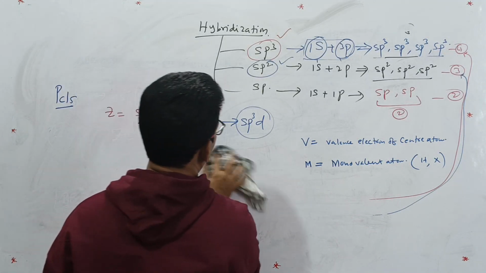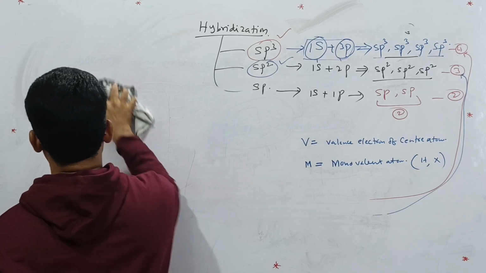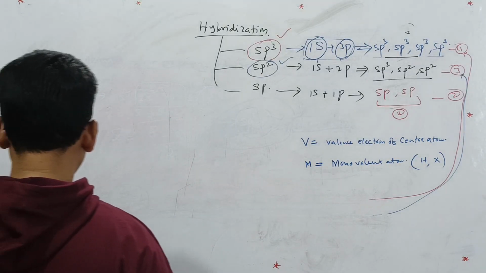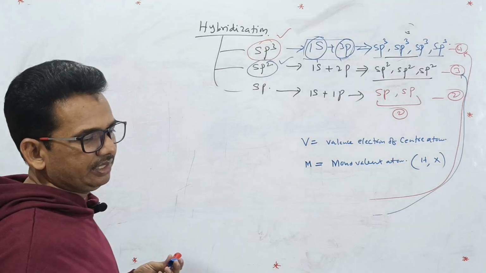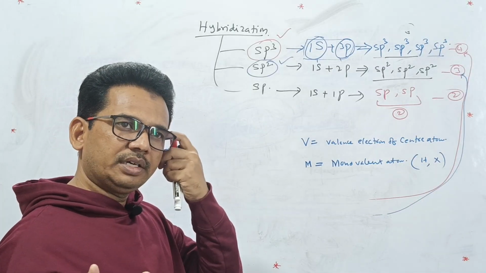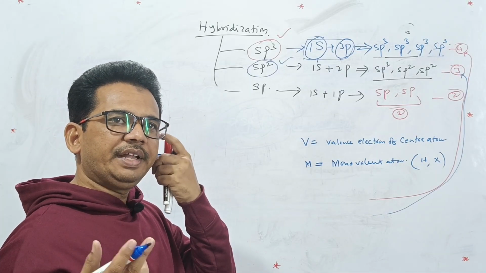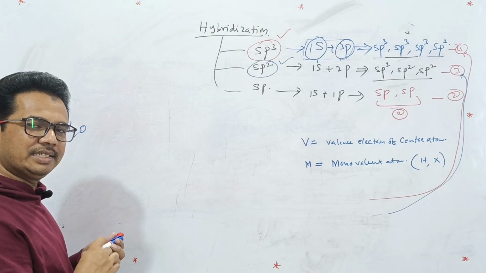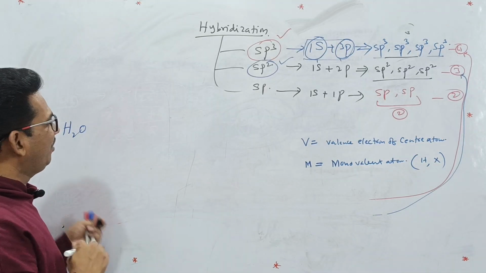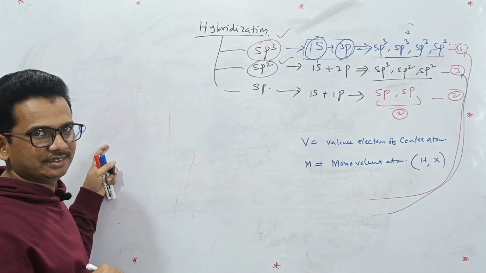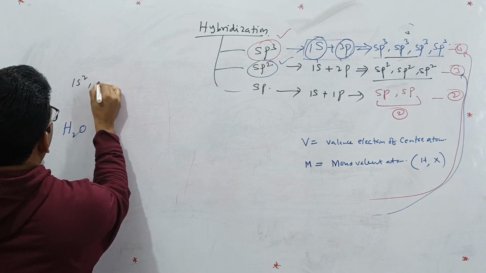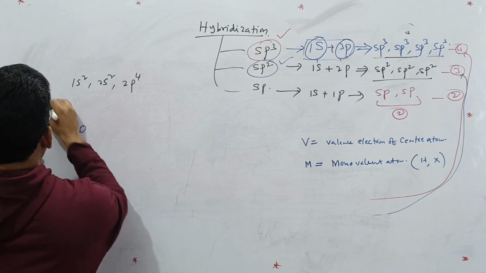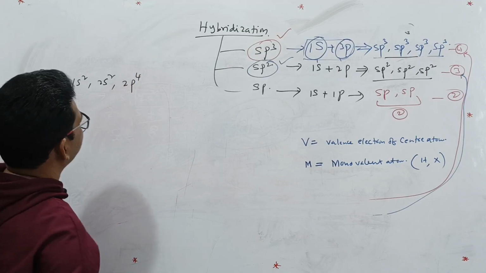We are going to find out for any molecule, whatever it might be, whether it may be water or carbon dioxide. You can take CO2, or you can take water, H2O. For example, take water, H2O. Oxygen is the center of the atom. Oxygen has 6 valence electrons in the outer shell, right? 1s2, 2s2, then 2p4, because the oxygen atomic number is 8.